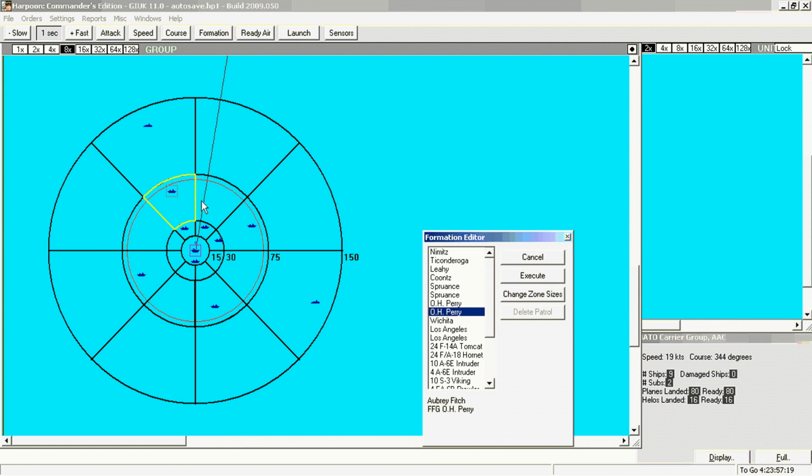This particular Perry class frigate will sprint to the front of the formation patrol zone and then drift all the way across, as the task force moves, until it hits the rear of the patrol zone before sprinting again to the front.